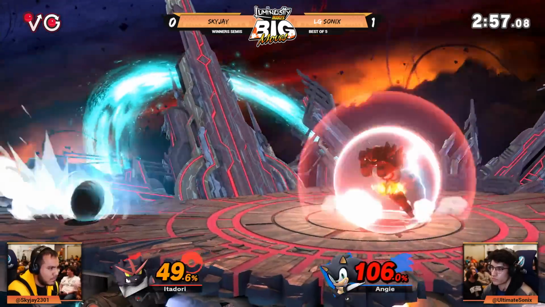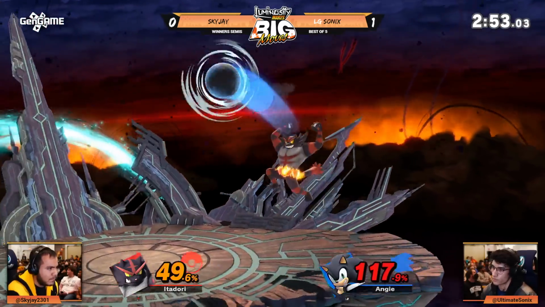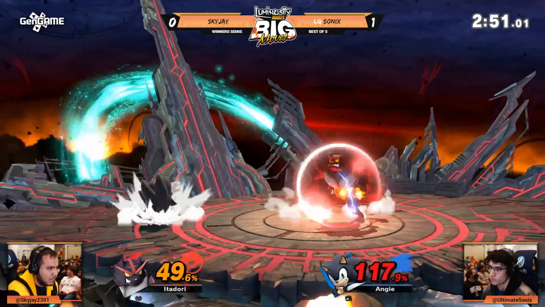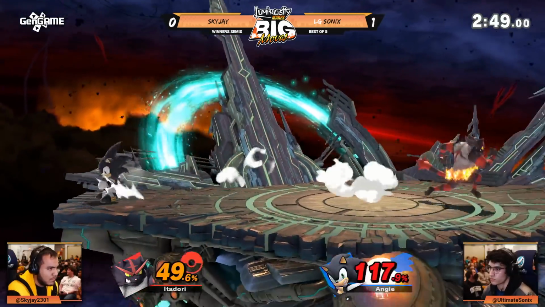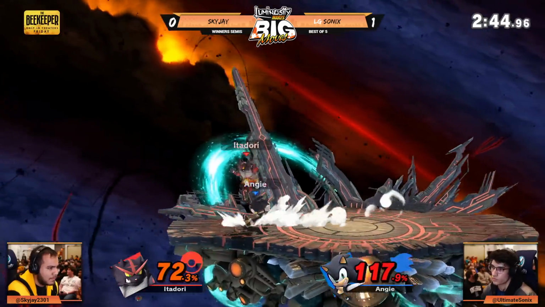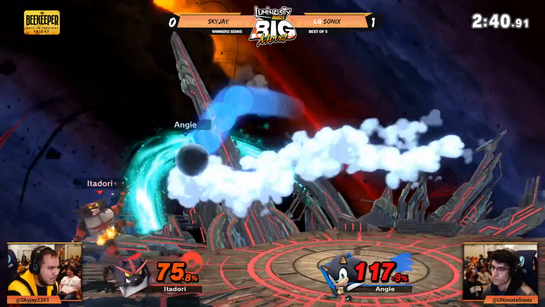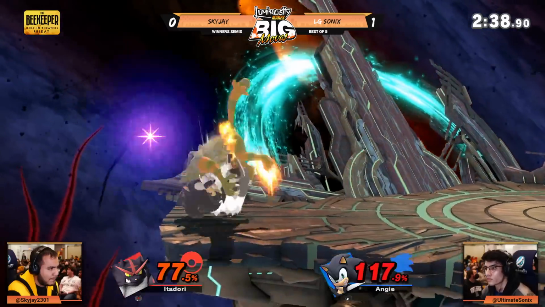That's the big question. Sonix looking for it. He knows Skyjay is in such a favorable position. Might be swinging a little too much. Gonna try, get a little tricky right here again. Plenty of time on the clock to work with. You know Sonix, one thing about him, the offense is crisp, but he can slow it down to a crawl when he needs to. The empty land, but here's the back throw.